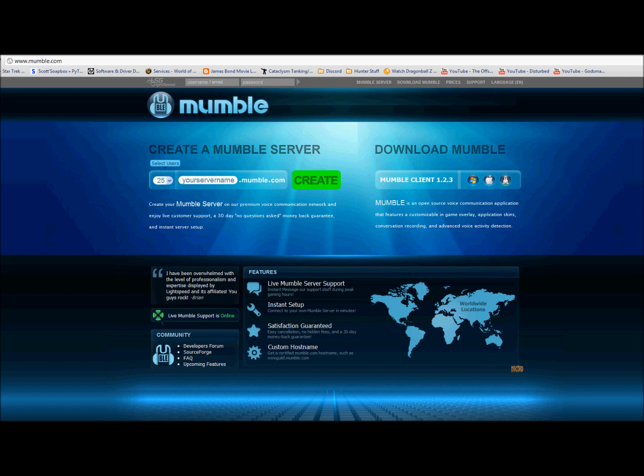It also uses auto voice leveling. You ever join Ventrilo and one person's blasting in your ear while another person is very quiet? Well, the nice thing about Mumble is that you'll never have to adjust people's voice. It automatically adjusts the volume for you so everyone's on the same level.